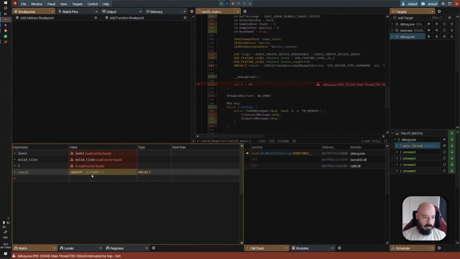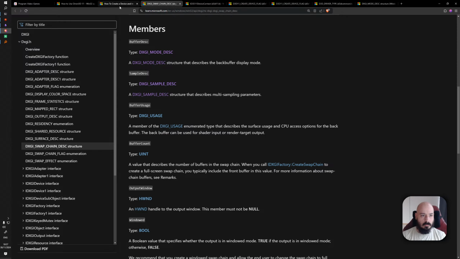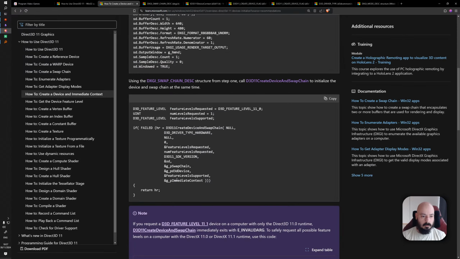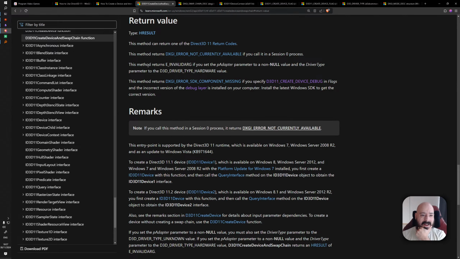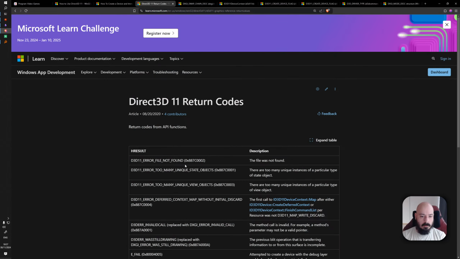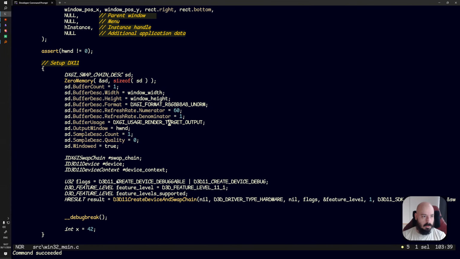2, 8, 9. Well, what's it supposed to return? Where is it? CreateDeviceAndSwapChain is supposed to return, it can return a return code. Okay. Right, so I think we got an error here.